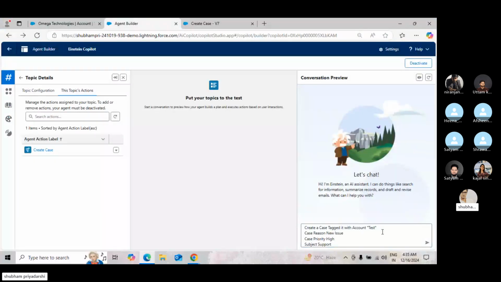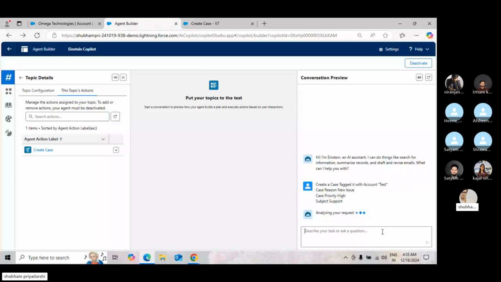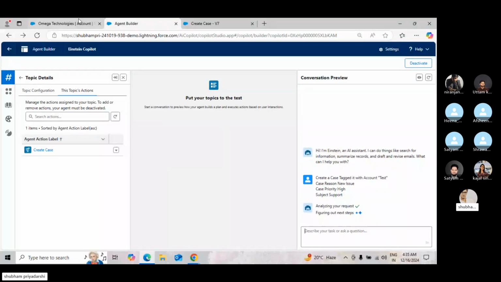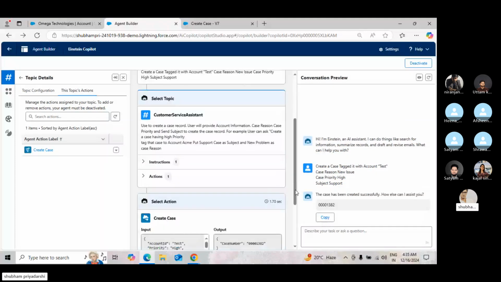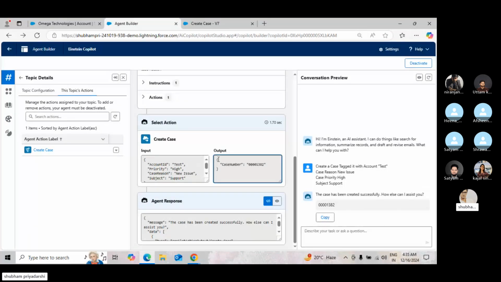Okay. So in the middle, you will see the conversation: start a conversation and preview the conversation. So the checkbox which was showing over there shows the conversation, which is this. What input you gave, what output you accepted. So I added the output in that Get Record. The output is mandatory. You have to add the output. If you do not add the output, it will not allow you to create the custom topic actions, I mean Einstein Copilot custom actions.